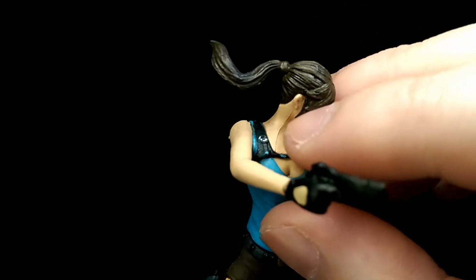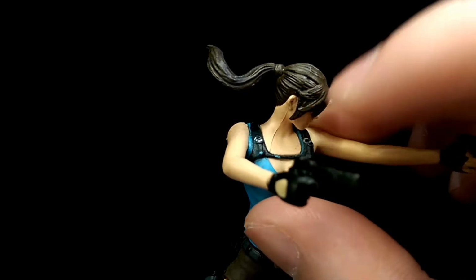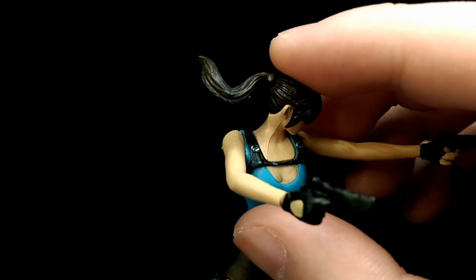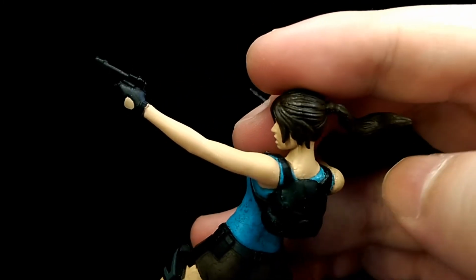Moving down to her neck, unfortunately there's a really big seam line that runs down her neck, and because it's on a skin color it's really noticeable. And that's the same for the back as well.